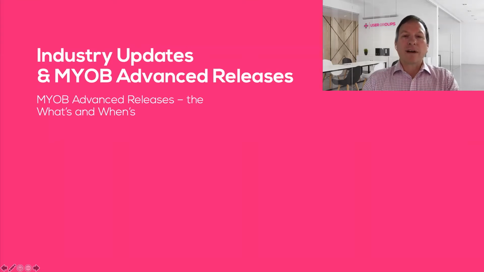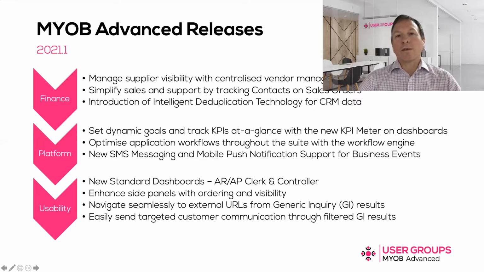In terms of our Advanced releases, of course, most of you will be aware that we're in the process of the rollout of the 2021.1 release. We're expecting that rollout to be completed sometime around October. With 2021.1, we're seeing the incorporation of quite a significant volume of new features, and I've got a few of those up on the screen just to call up a few points. Some big changes around the KPIs, and Nick showed us previously that new KPI meter on the dashboards. If some of that was new to you, it's possibly because he was running that new 2021.1 version on the demo system there.